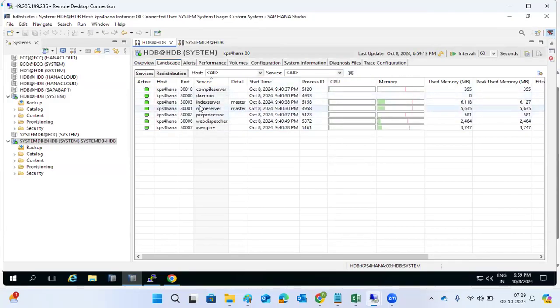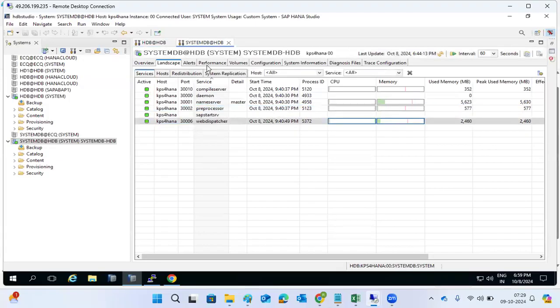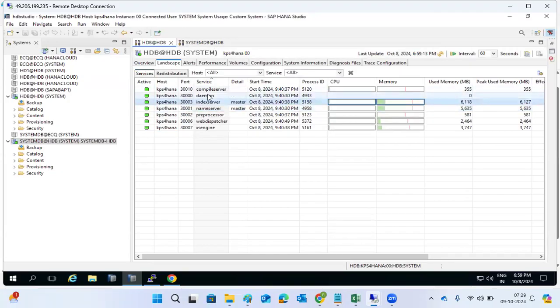So in the system database the main process is the name server, and in the tenant database the index server is the main process.